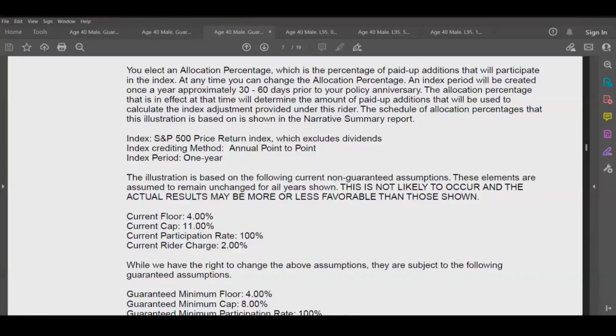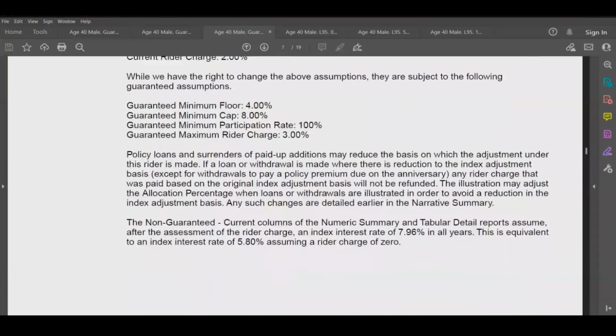All right, let's continue on here. Hit on some more bullet points. Guarantees. Like most riders with life insurance policies, the insurance company has guarantees, meaning they reserve the right to make adjustments to the charges and to the floor and cap rates in the policy, and that does have to be disclosed to the policyholder. So here, we see the guaranteed minimum floor is always 4%, which is nice. In the event that I have 100% of my money tied to the S&P 500 index, and let's say it flatlines or goes down, I know I've got the minimum floor of 4%, but with the current rider charge, the 2% will be deducted.